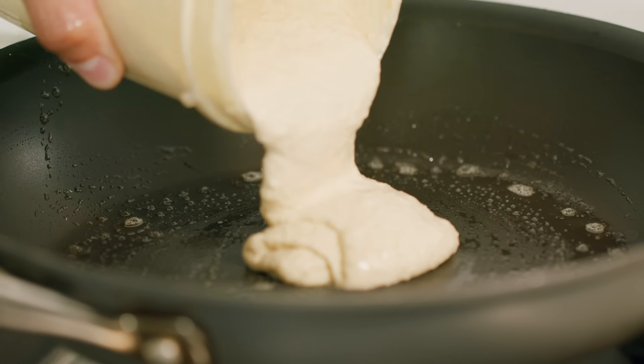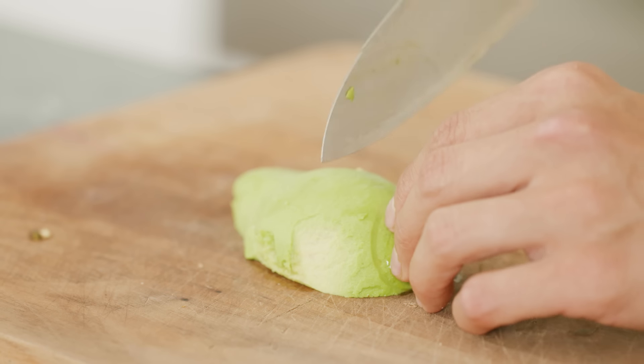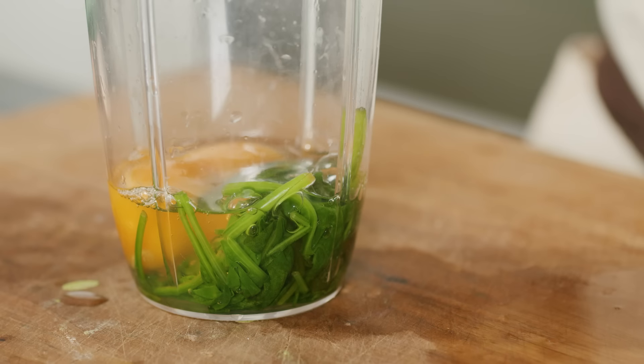Talking about minimalism, I'm a huge fan of this movement because we tend to live nowadays in excess. We eat too much, we have too many things. You don't even know why you want certain things, or does your body really need all that food that you eat every day? Minimalism in food makes a lot of sense because when it comes to healthy eating, what you're trying to do is simplify the ingredients so that you can really control the amounts and keep the portions exactly how they're supposed to be.